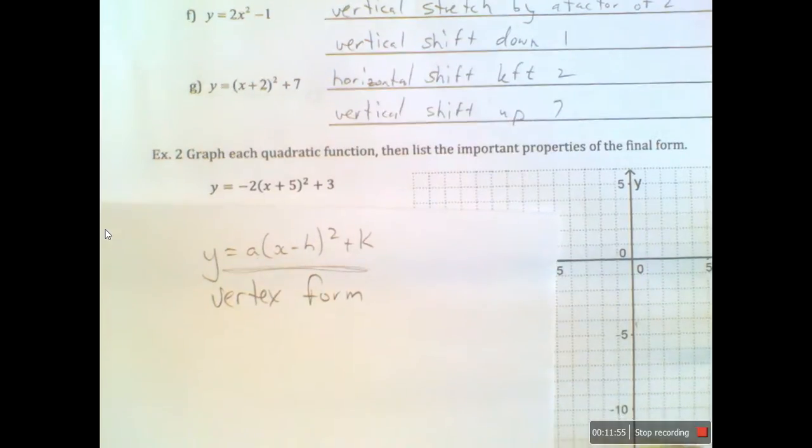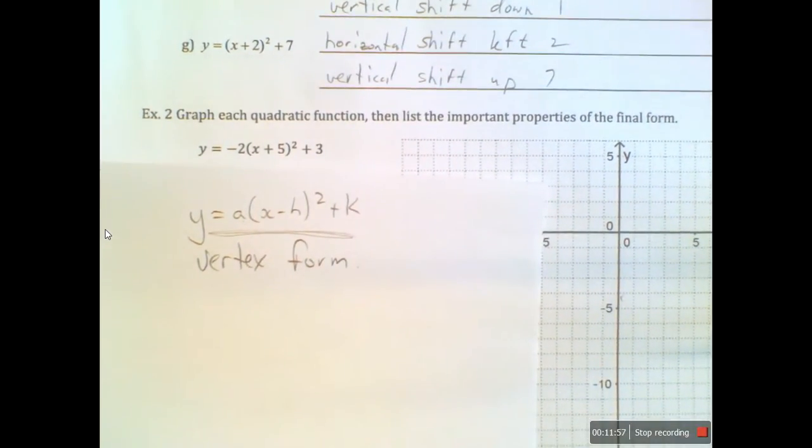So something else that you want to be getting used to and thinking about is, as I said lots of times, we're not using a table of values anymore. So I need to be able to look at this equation and understand some things about it. Not just the transformations, but more things than that. What is it going to look like? Where is it going to start? Where is it going to go from there? There's things I need to be able to do to this in order to graph it. One of them is we need to be able to get the vertex just looking at the equation.